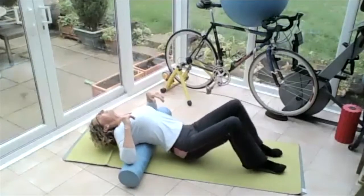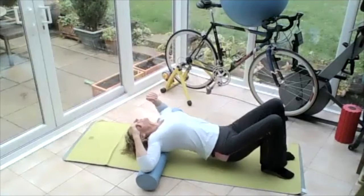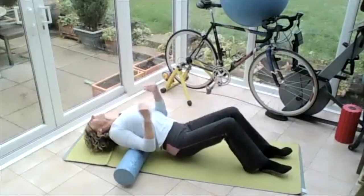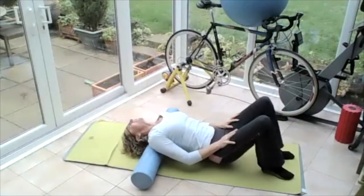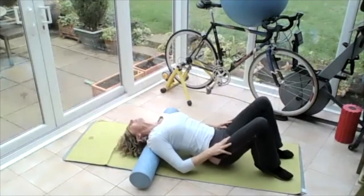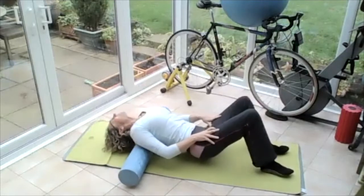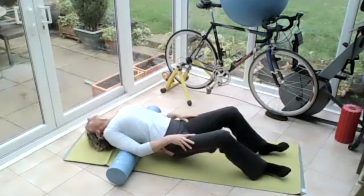And just rolling up and down. Just see if we've got rid of all those cricks and groans. So rolling the length of the back, opening, heads down, bums down. Good, a little bit onto the left and a little bit onto the right.